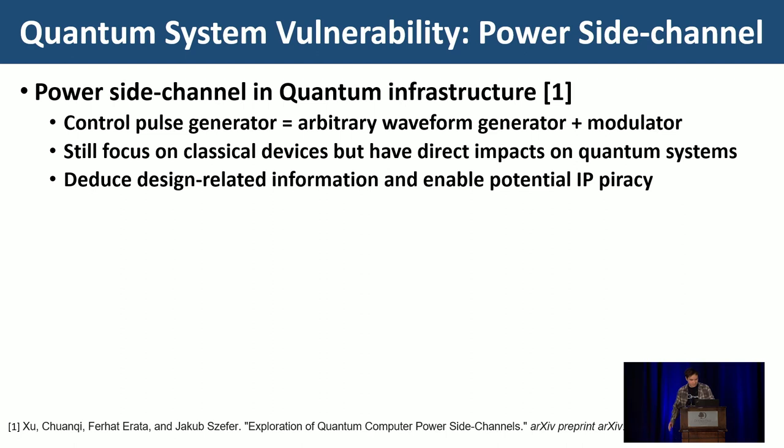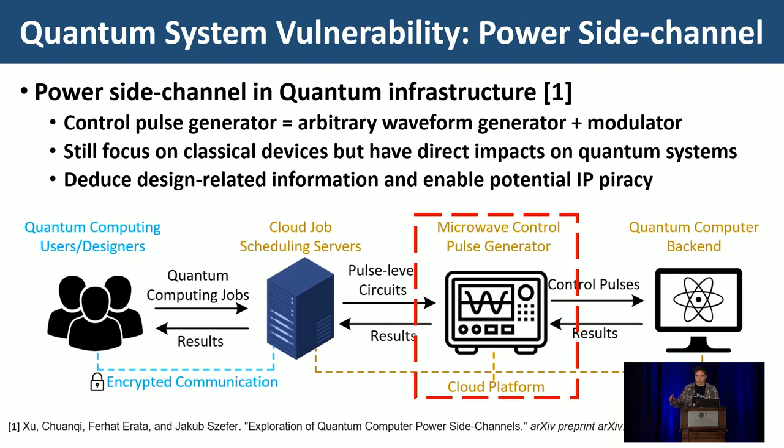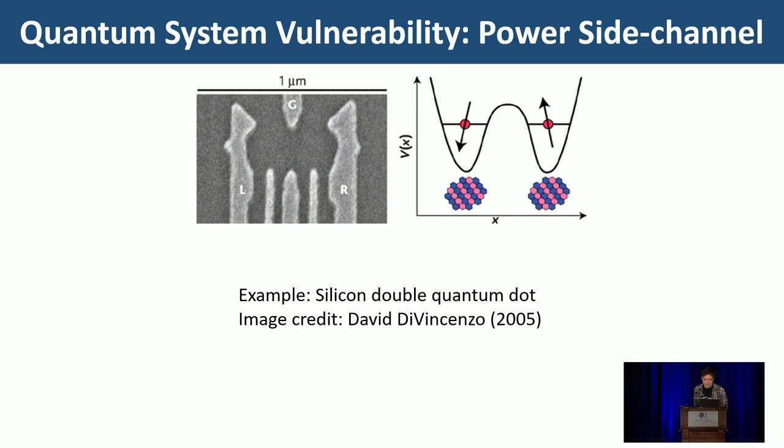Now, let's get to the security of quantum devices, which was alluded to in some of the previous talks. One possible attack vector is when you send pulses to the quantum device itself, right? You're sending some electromagnetic wave that tells the qubit what to do. As an example, this is a silicon double quantum dot. The way it works is you trap two electrons on the left and the right, controlled by these L and R probes, which try to confine that one electron, and you build this barrier, which is here, using another electrode, G. So you can control the size of that barrier, and how much these two qubits talk.